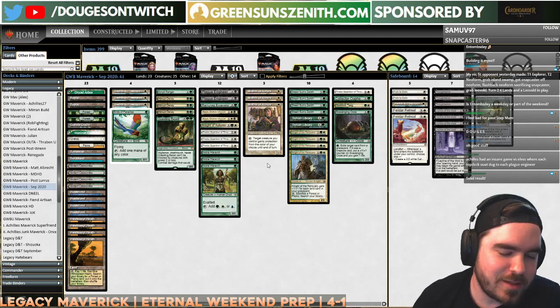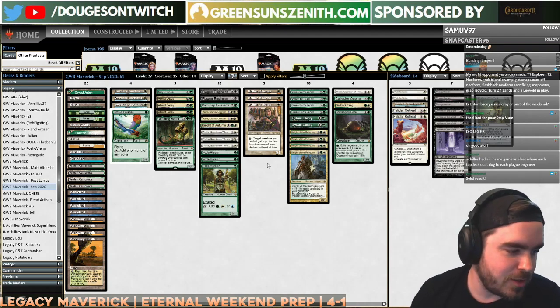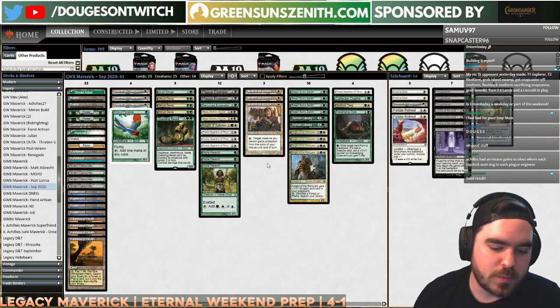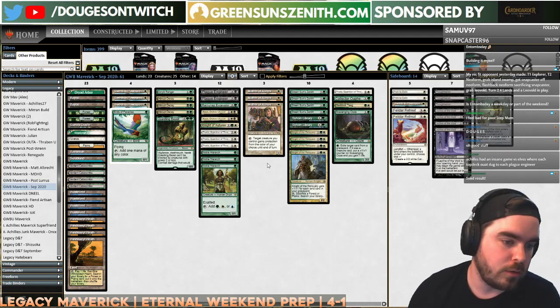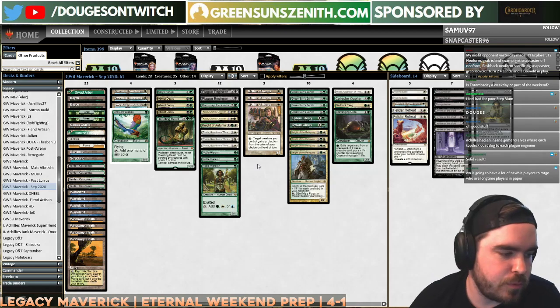Yeah, I saw Achilles play a game where he got, I think, 3 Engineers out against elves, which is pretty nuts. And of course, that's where Once Upon a Time is so good, is that it allows you to dig for non-green threats or non-land threats, which is pretty cool.